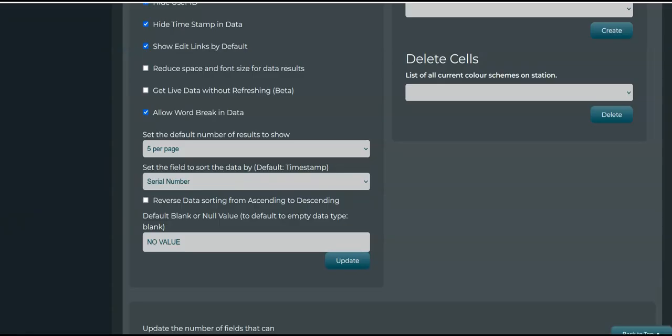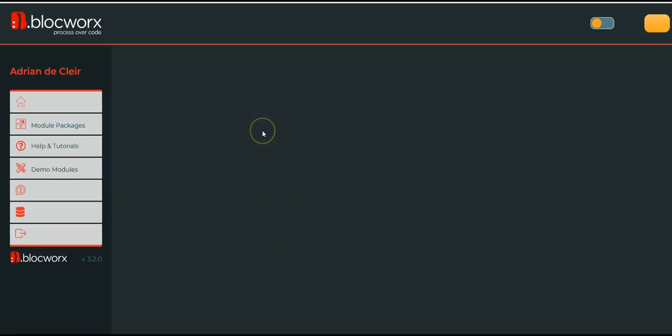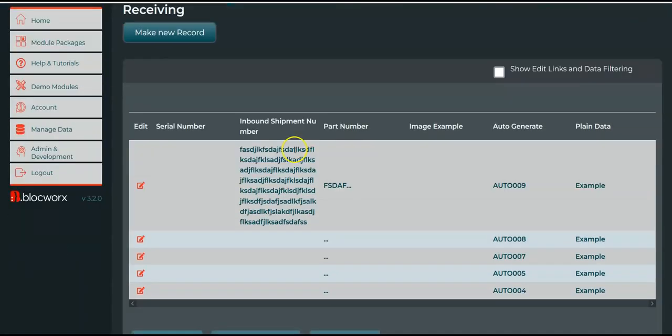And there is an option where you actually literally type blank to make it blank. So as you can see, anywhere where there isn't a record, it's just leaving it blank.